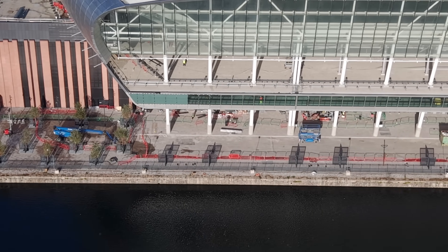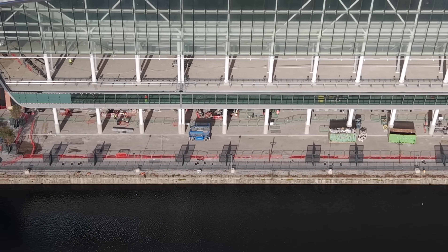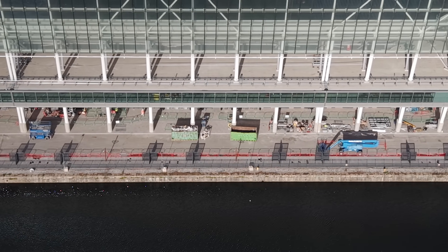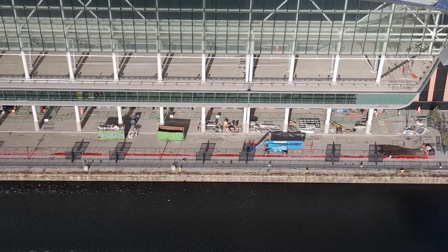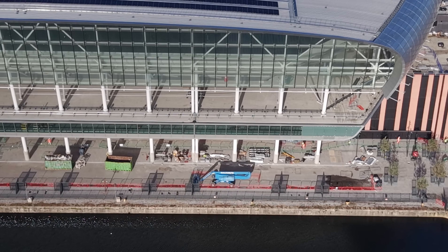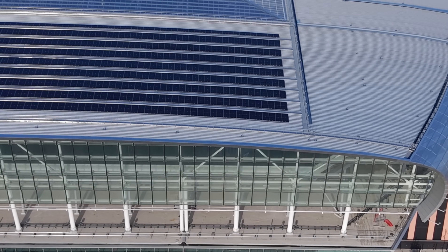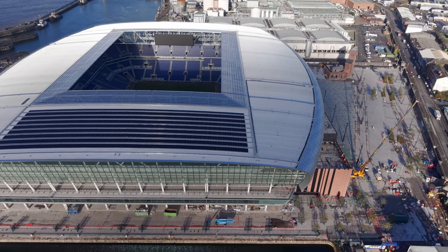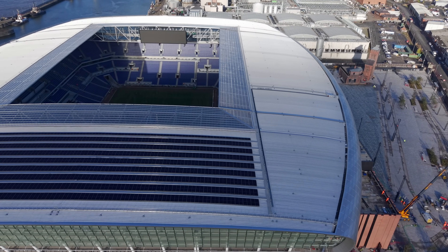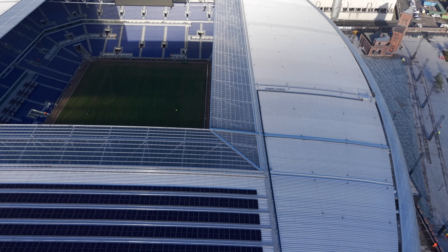There's a little bit of trim to go on the top. Before we have a look at what the crane's doing, we'll go over the stadium. Look at the pitch — when I was here yesterday it looked like there was a little bit of a bald patch on the pitch. Someone said they were seeding again — let's see if those marks have gone.